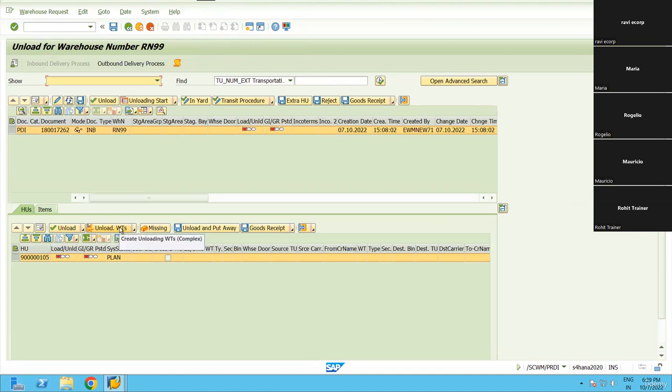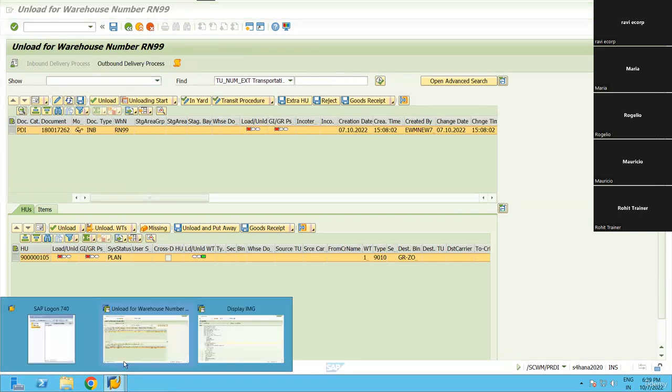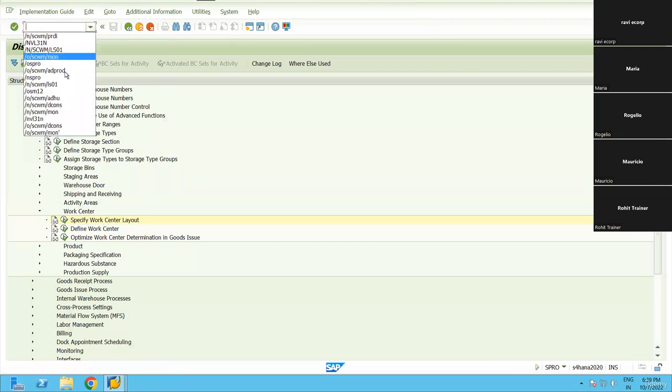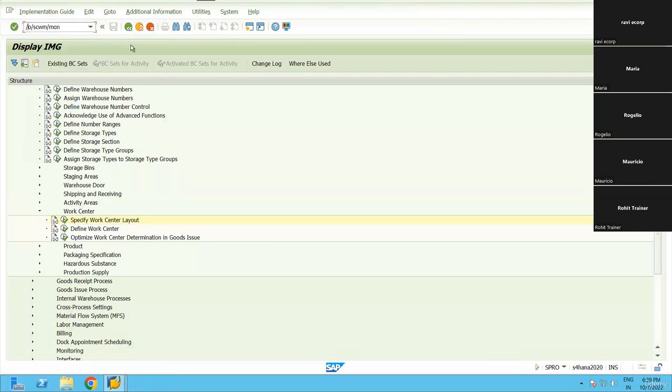And then in order to create the unloading task, click this button, unload WTs. Then save it. Three warehouse tasks have been created. Now let's see what those tasks are. I'll go to monitor.